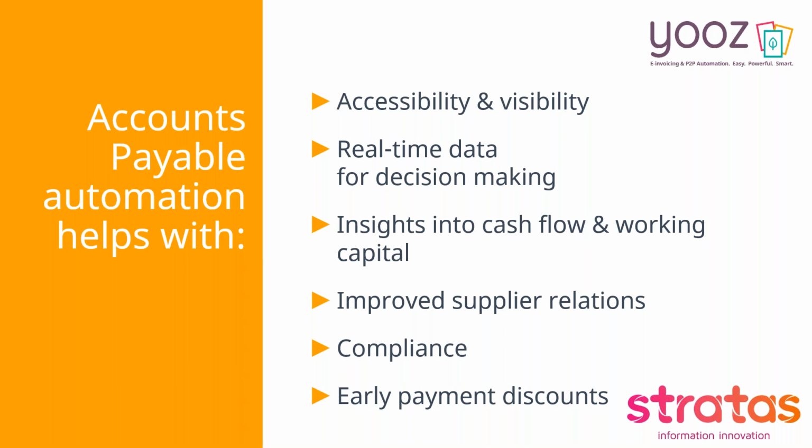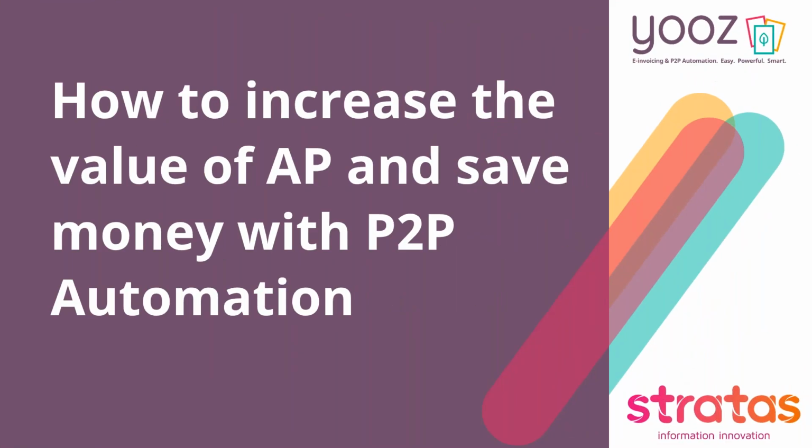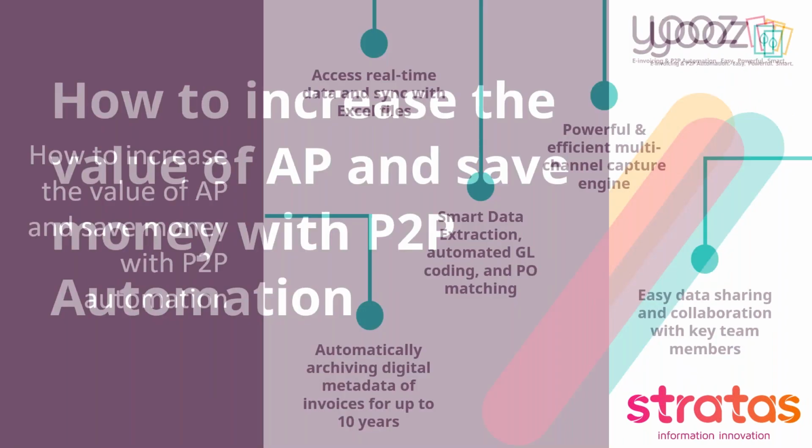That now brings us into how we increase the value with AP automation and save money. And I think everything that you're saying here, Rachel, is going to be really shown in this next slide, because we're talking about how to increase the value of AP. How can we save time and money throughout the entire process?